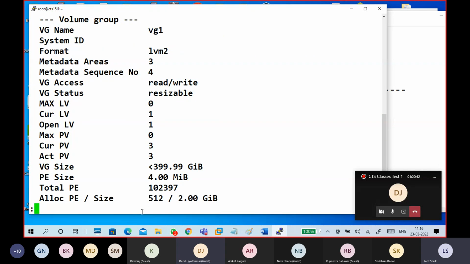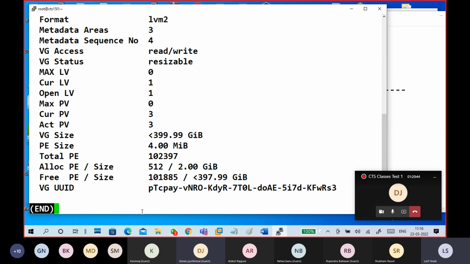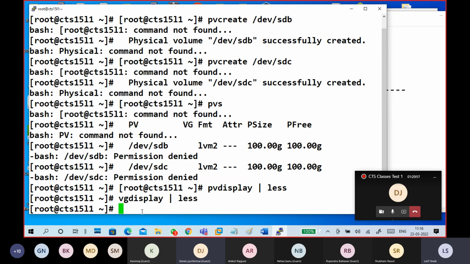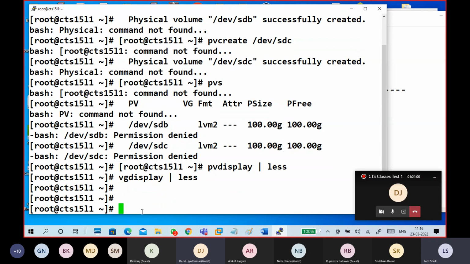Okay, so vgdisplay vg1, the size is 400 GB. Out of 400, 2 GB is allocated. 398 GB free. Okay, 398 GB free. What is this? Permission denied. Okay, whatever it is.